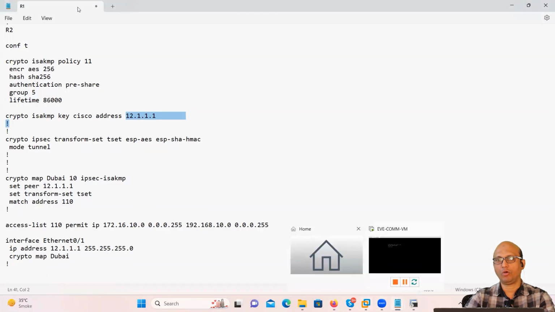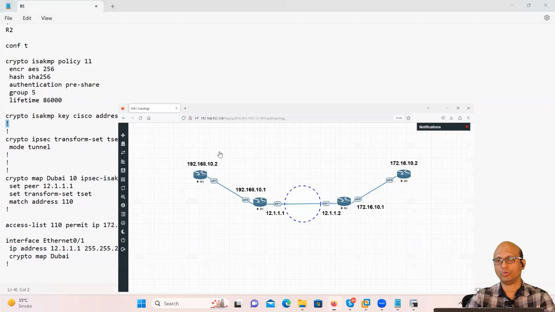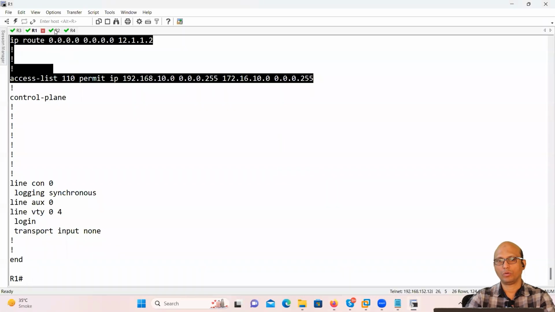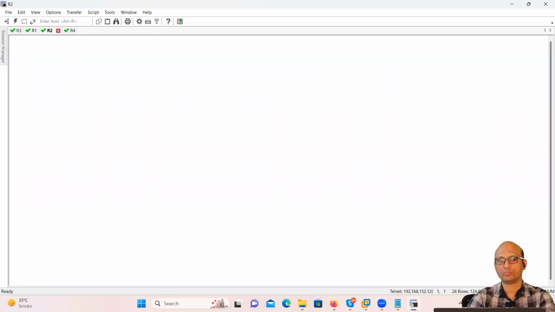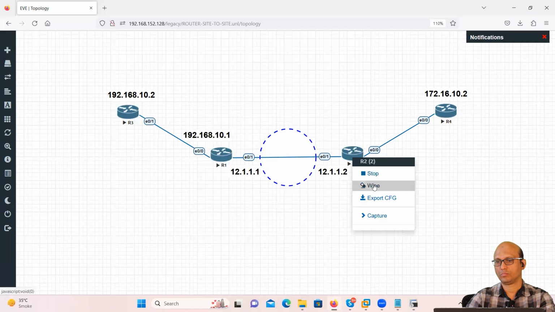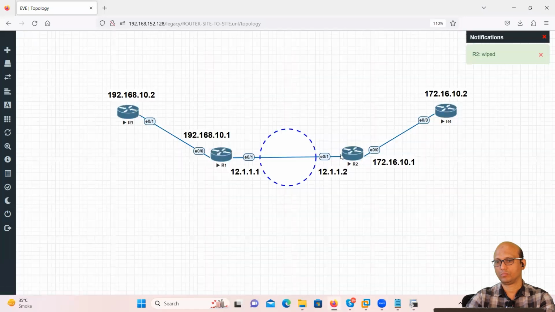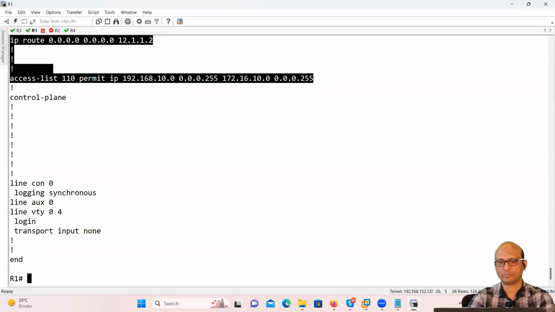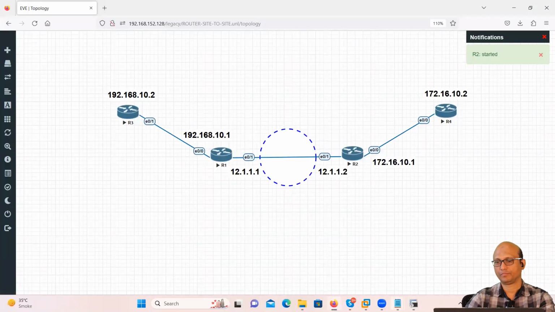Now you go here on router 2. Start. Some issue.